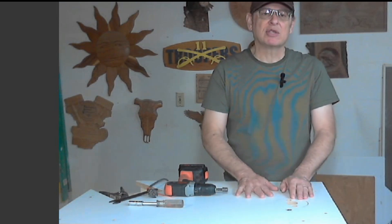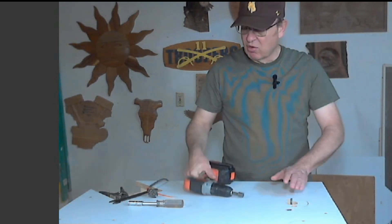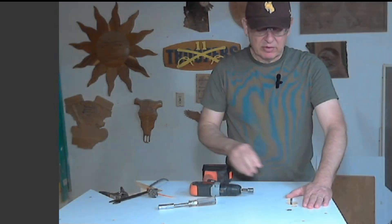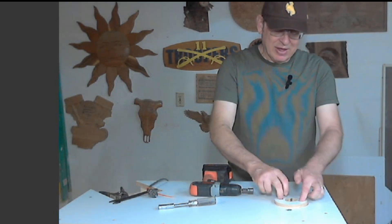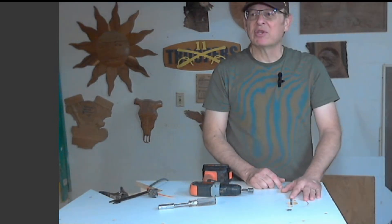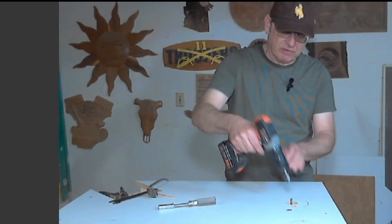I have a router lift table — my shop table I just built — and I have a router lift on here. When I want to lift the router, I lift it that way, or I can use my socket driver to go up and down. And I have a cover on this — it's a threaded cap, a threaded cover. It spins out real easy. Why did I do this? Because it's cool. You could probably do something just as functional that's not quite as elaborate, though this wasn't that hard of a project. It came out pretty easy. So if you want to emulate this or use it for some other project, copy my settings — I'll show those on VCarve Pro.